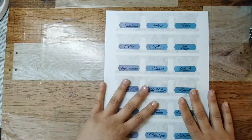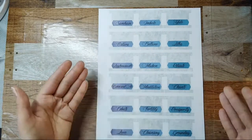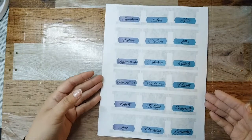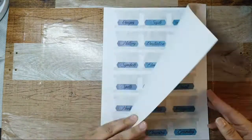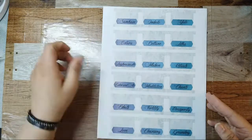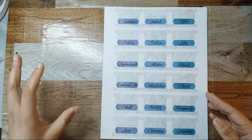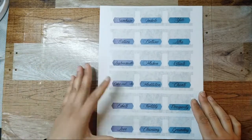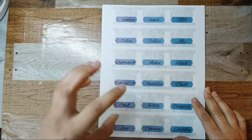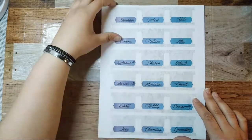All right, so by request, I have made a book of shadows tab page, like tabs, pages, page tabs, and everyone comes with 3 pages. 2 of them are filled out, and 1 is totally blank for you guys to fill in your own things, because as many things as I can think of, I'm sure that there's sections that you want in your own book of shadows, or just in your regular books maybe, where you want to add a tab to that I could never think of. So every set comes with a blank set. There are 3 sets in different color schemes.